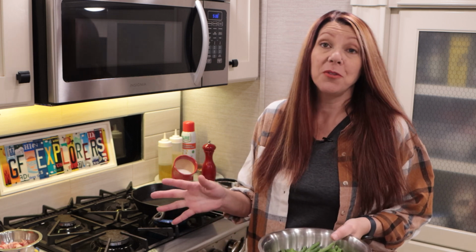So we're going to make a one-pot bacon and bean meal. This is a great side dish. You're going to love it with just about any other protein that you cook.